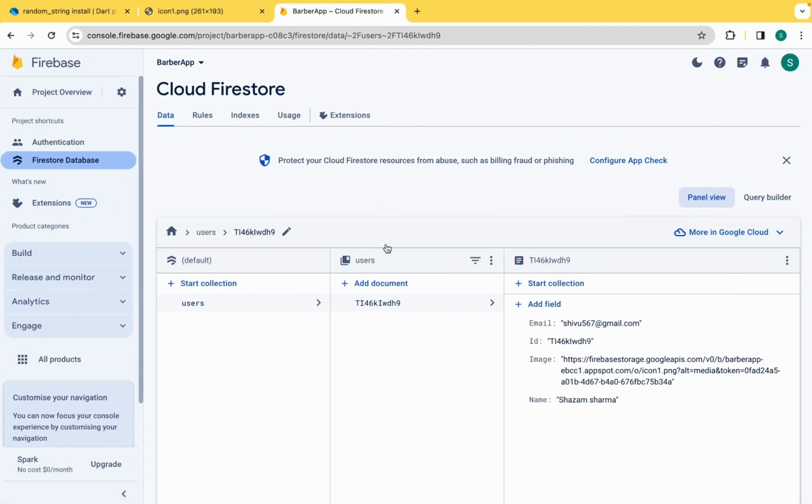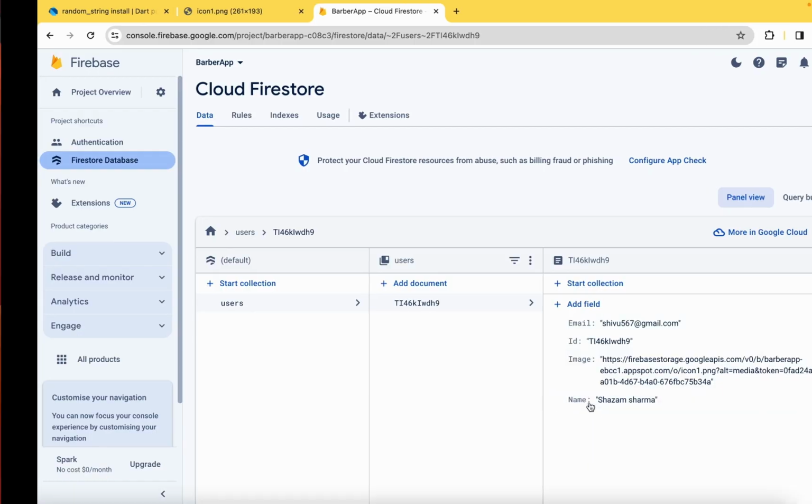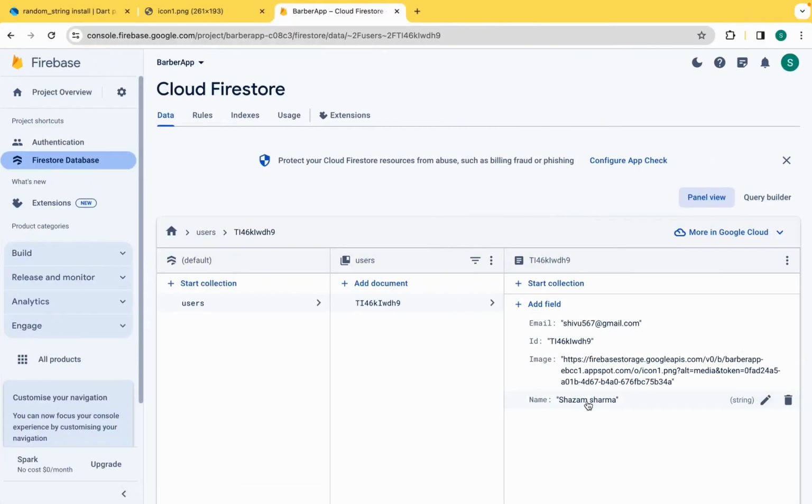Here you can see the users collection that I was talking about, and here you can see the random unique ID, and here I have used this email that I just used to sign up in the app. You can see the same ID, and the image and the name that I just wrote in the sign up page.